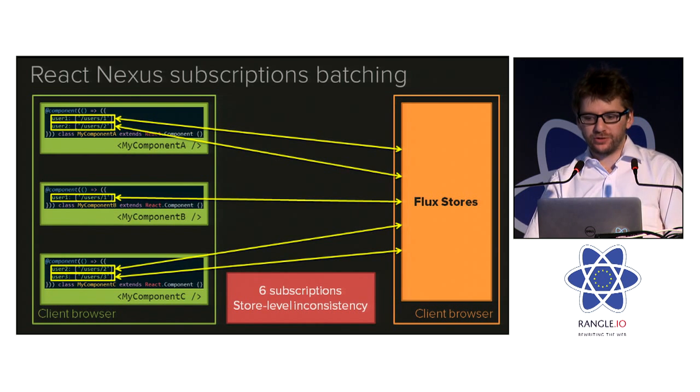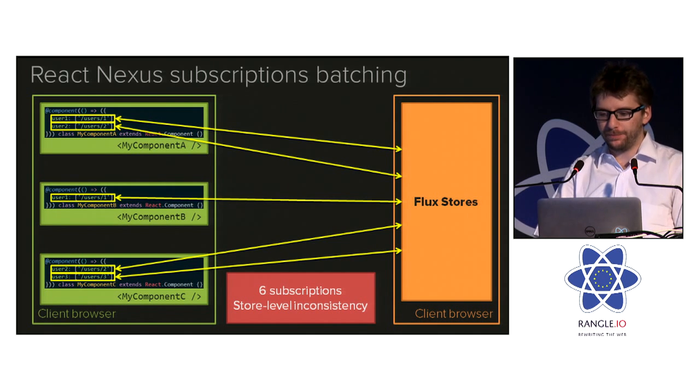A naive implementation of React Nexus would maintain one unique subscription over the wire per actual component subscription. This would mean multiplexing exactly one update stream per subscription. But many subscriptions would be redundant. Both MyComponentA and MyComponentB depend on /user/1, and both MyComponentA and MyComponentC depend on /user/2. Bottom line, we would have to maintain 6 subscriptions over the wire when only 3 unique resources are depended on globally.